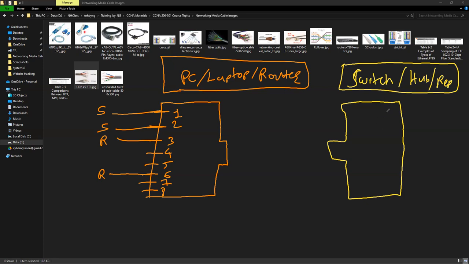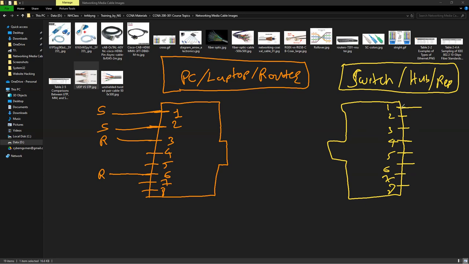So if it is this kind of device, then again the interface you will find is the same, 8 pin. You can say 1, 2, 3, 4, 5, 6, 7, and 8. But the work is totally opposite.